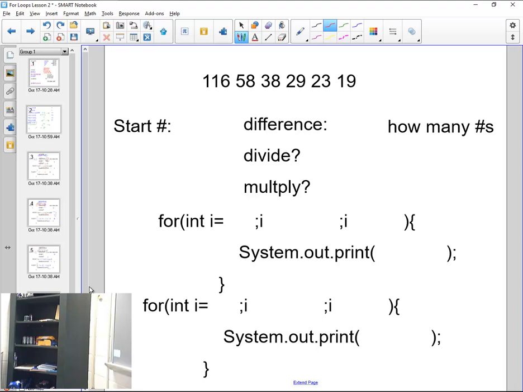Alright, let's get to work. Let's go. We got this. Try it out. You need to at least have that initial number, starting number, no matter what. You should get 116.